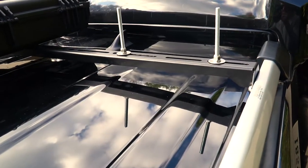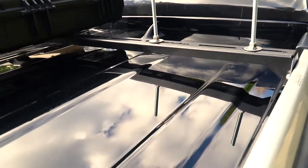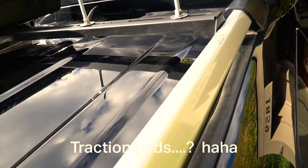Three bolts are in and the fourth one is not, because I need to get a new nut since I stripped the nut. And I'm gonna show you now how I put all of my traction pads on top of here.